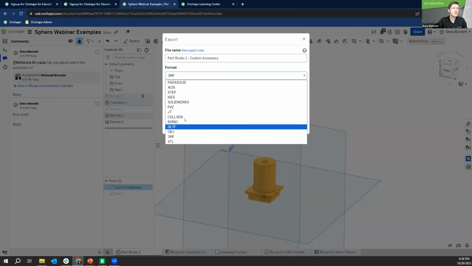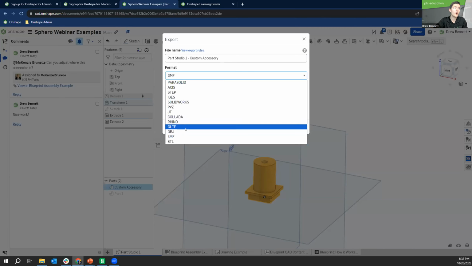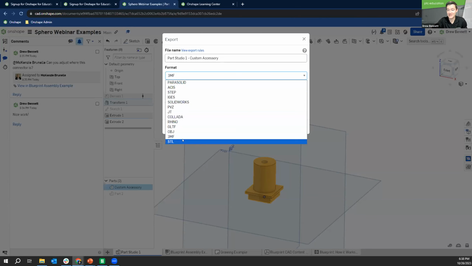Beyond that, I know there were questions about other softwares like Unity and Blender and things like that. I know OBJ is a common file type for those. If you want to do things like rendering, GLTF is a common one for that. So basically, no matter what you're looking to do, one of these file types will match your needs.